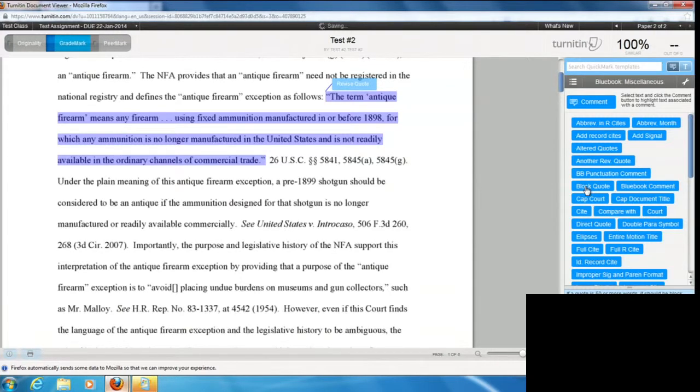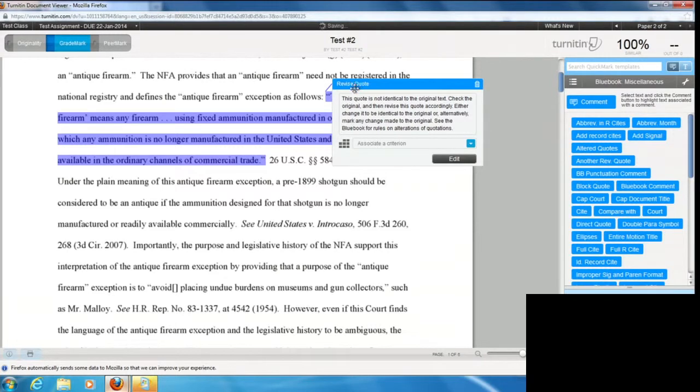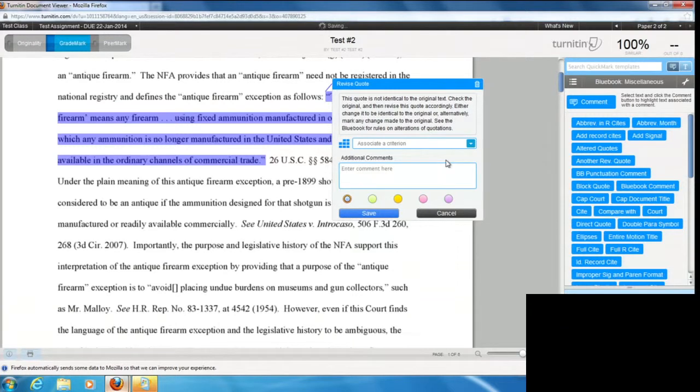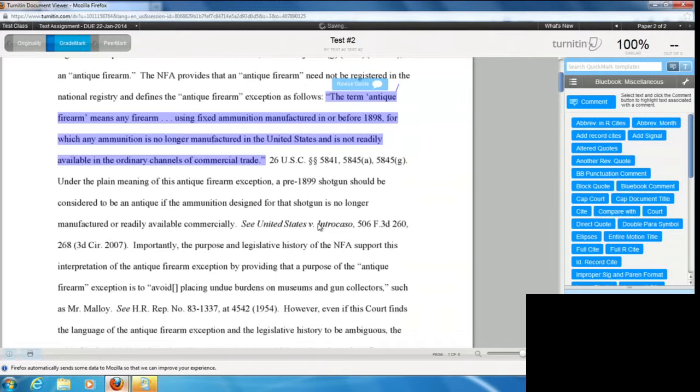The other thing that you can do very easily is, let's say you have your stock comment that you make over and over again, but you just need to spell out a little bit more clearly what this particular student's problem was. You can customize your standard Quickmark by clicking on Edit, typing in your extra info, and you save it. And now it shows up with your comment, with a little bubble next to it, and that shows that there's extra stuff.